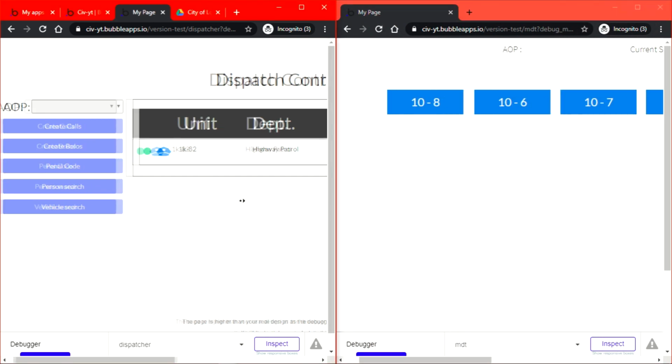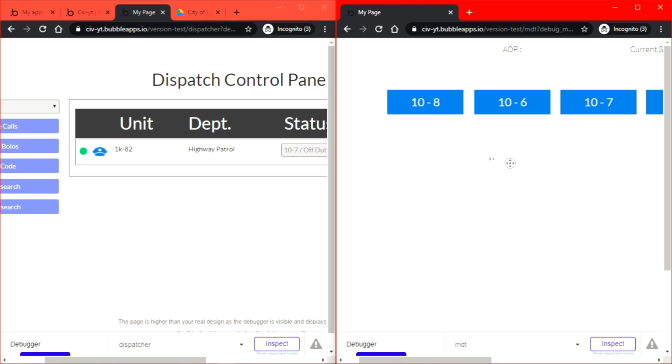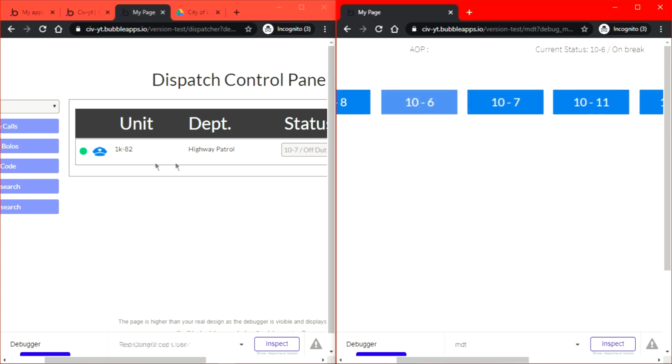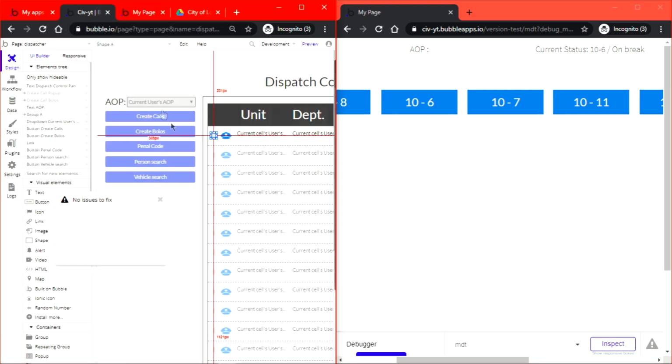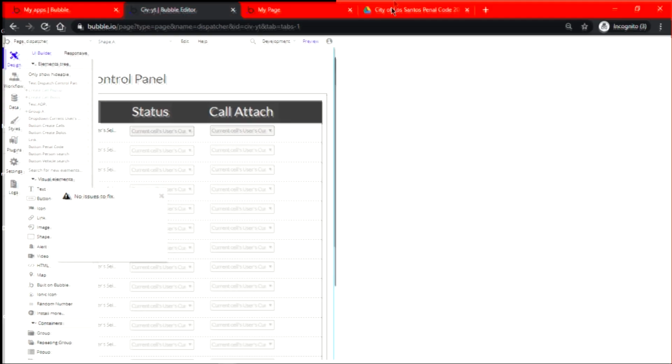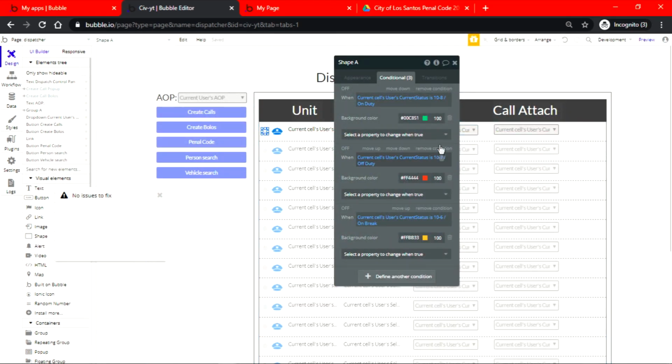Okay. Alright, there you go. Now it shows if you're 10-6, it should turn, and that's not the color it should turn to. So let's see how we could fix it. It's 10-6 on brake. To make sure that it's the correct 10-6.